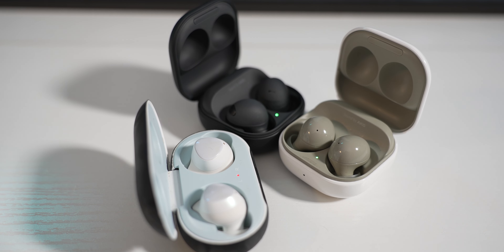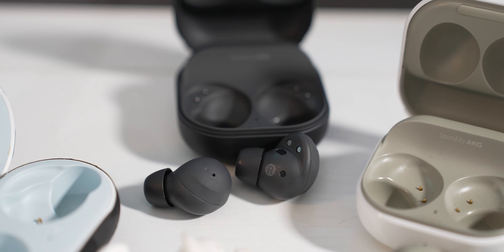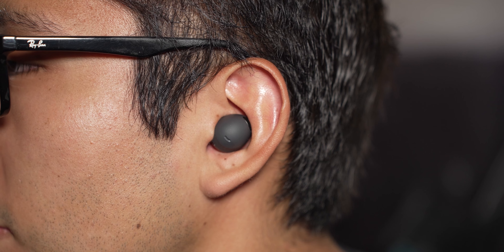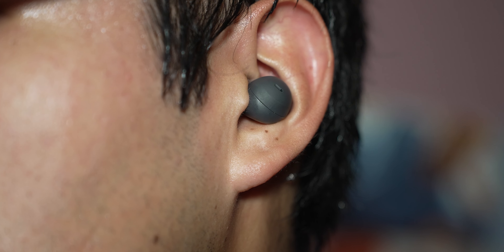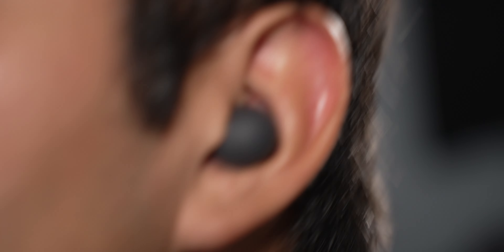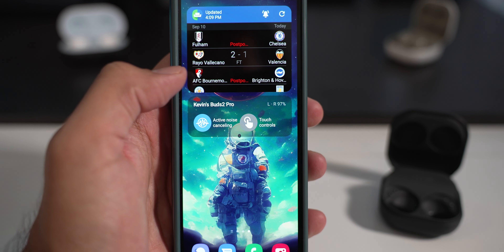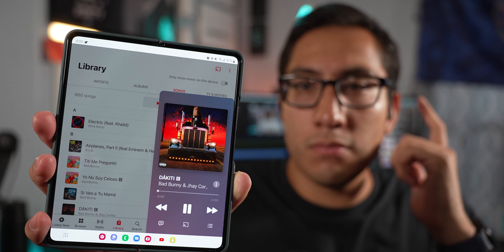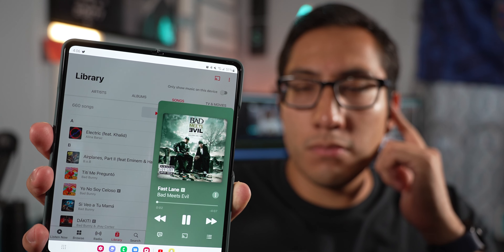The buds are also matte black — very sleek and very light, almost like they're not even in your ear. The built-in wing tip helps with the fit and keeps them snug. The app even provides a tutorial video on how to properly insert them. I had fit issues with the Buds Pro, and the Buds 2 was a little better, but nothing matched the original Galaxy Buds with its wing tip. The Buds 2 Pro brings that back, and even with sweat they don't fall out.